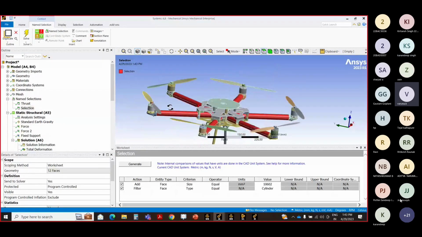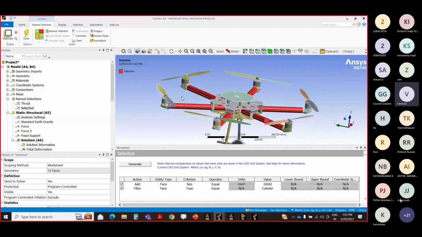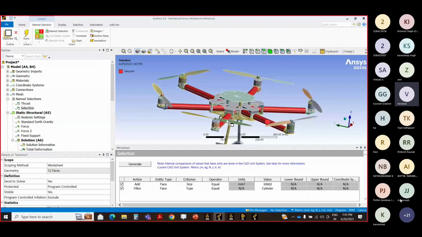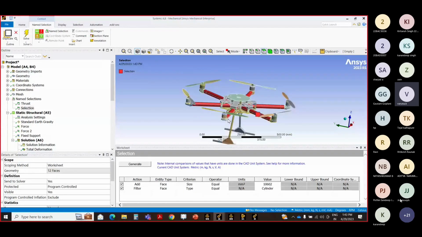This will always be useful. There will be a huge assembly in which there are some bolts with 3 mm diameter, maybe 100 bolts individually. Going into the assembly, hiding some bodies and selecting individual bolts is really difficult. If you are applying some bolt pretension, directly select one of the faces of the bolt, then create the name selection with the same size. If it has the same area, it will automatically select them, and you can verify that here.